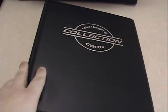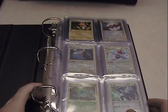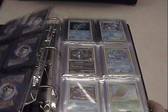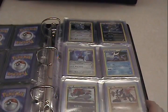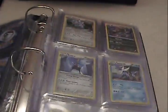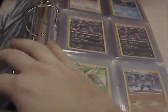Now, the next thing I'm going to move to is my top loader binder. Grab this here. It's rather unique. Only one company makes these binders, specifically made to hold cards and top loaders. So I'm going to be going over these with you here. Just flip through, and if you guys want to look at something specifically, feel free to pause the video because I'm going to flip somewhat fast, so you guys can get the general gist of what I have. Actually, we'll move this in a little closer so you guys can see a little better. See if we can't avoid the glare here. There we go.